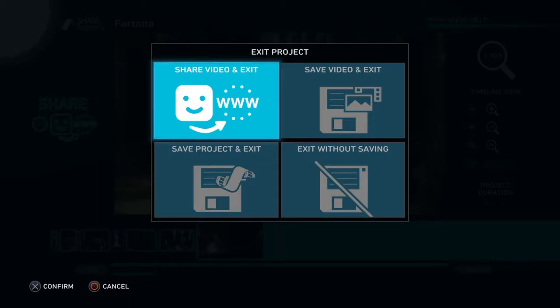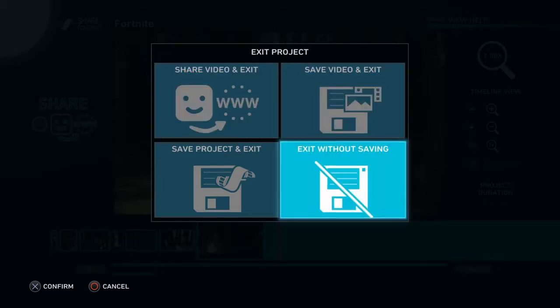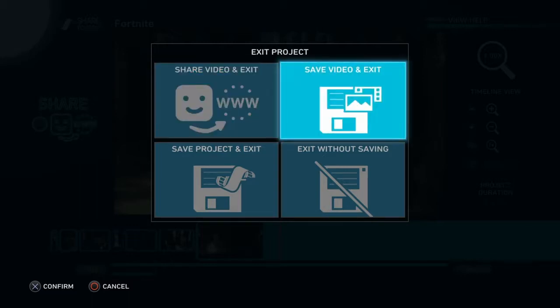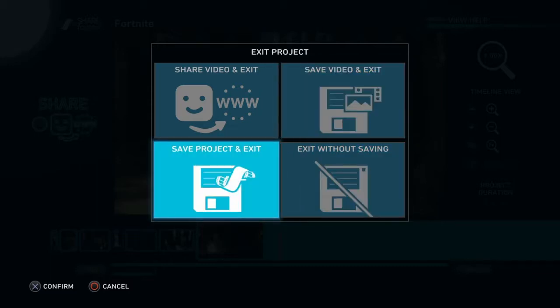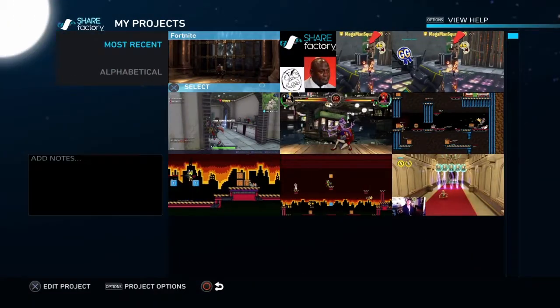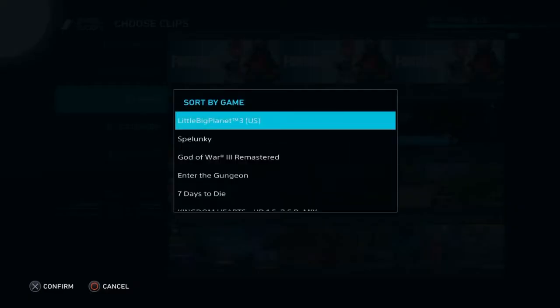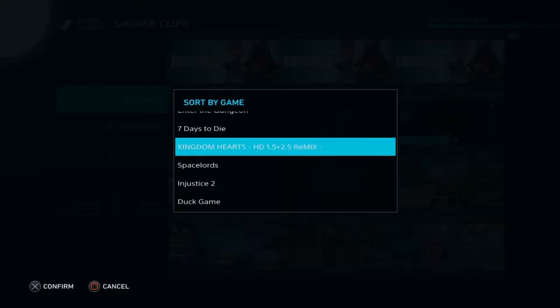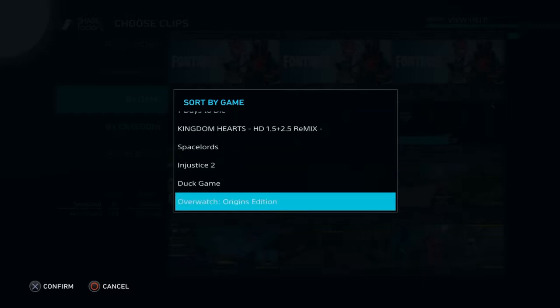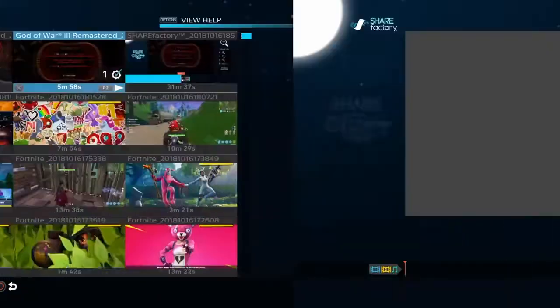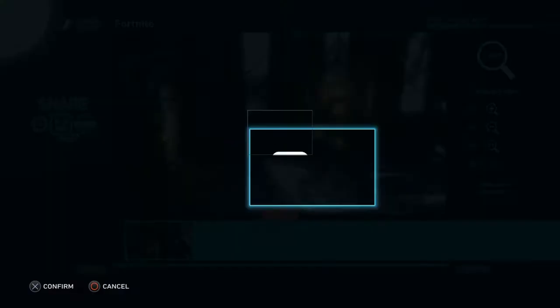So when you're doing this, you can save the video. If you're unhappy with the amount of music that you put in your video and you want to put more in there, what you do is you'll go to save video and exit, but it'll cut my recording off, so I won't click that. You'll go to save video and exit, and then you'll go to an entirely new video, and you'll add in the exact same gameplay or whatever, and you'll begin where you left off. You'll go where you left off.